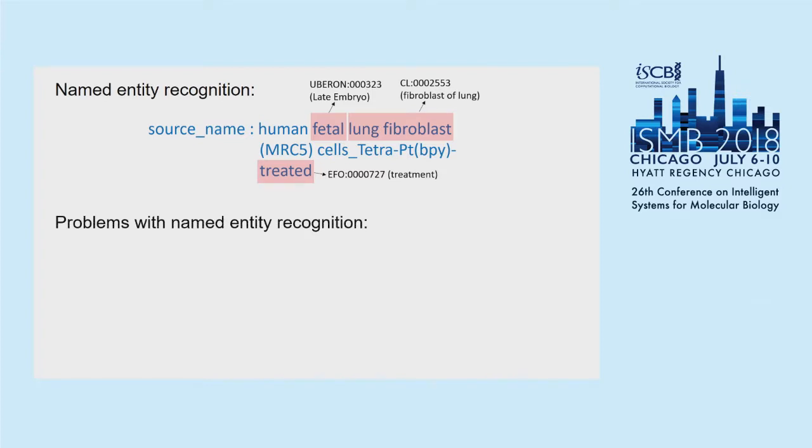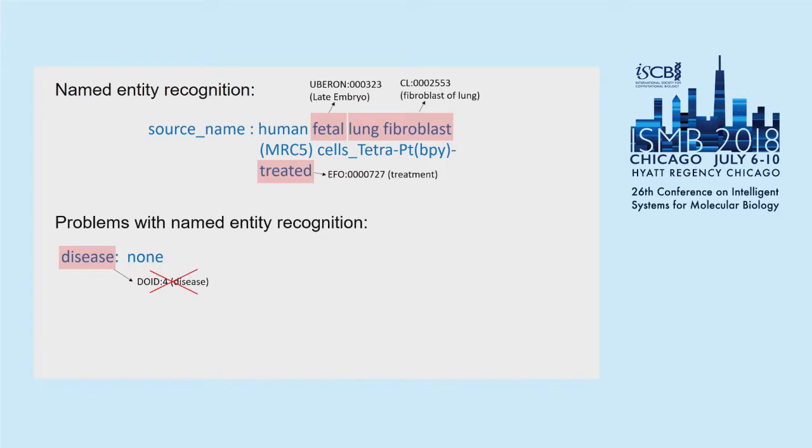And we attempted to accomplish our task using one of these existing programs that takes the named entity recognition approach. But we found a number of problems that resulted in both false positives and false negatives. Now, to demonstrate some of these problems, I'll show you some examples. So here, this key-value pair, disease none, a named entity recognition program might map the string disease to the term disease in the disease ontology. But as you can see, the value none is negating the key. So the author is trying to say that this is not a disease sample.